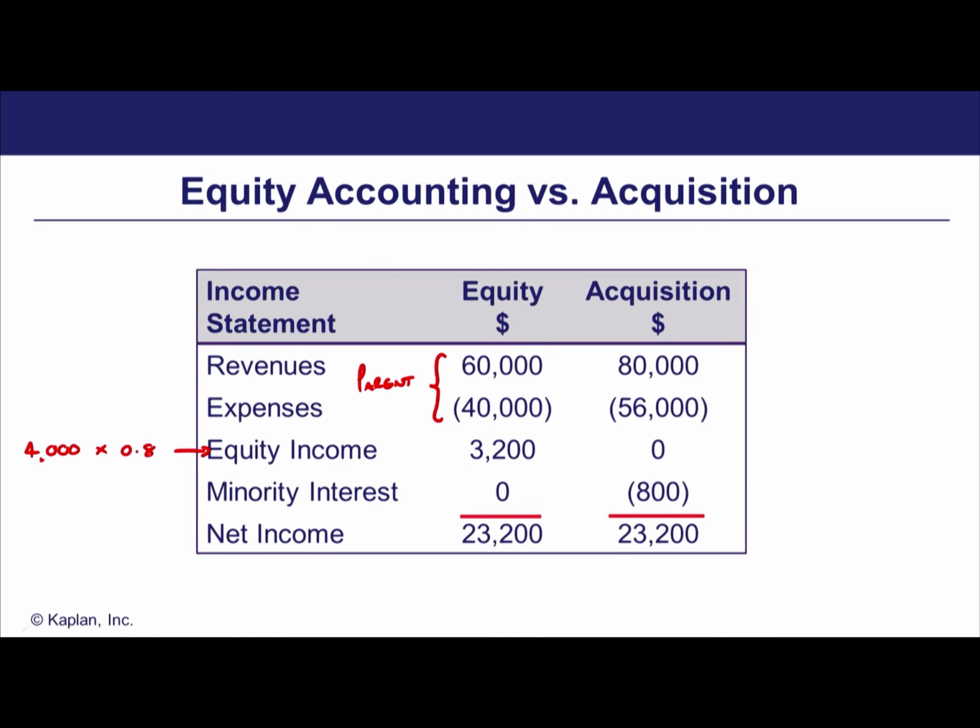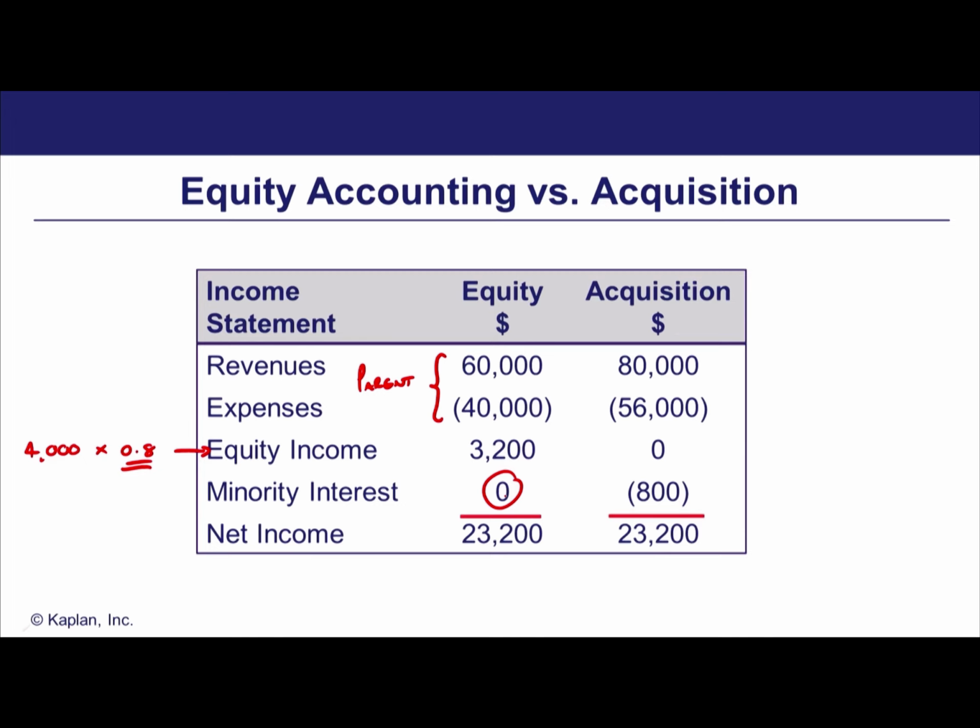Where in the income statement does this appear? Well, remember, the accounting standards are a little vague on this, but for your CFA exam, you need to assume that it comes in after the tax line, and that's because of a future LOS that asks us to strip out equity accounted investments from the DuPont equation. Anyway, there's our equity accounted investment. Notice we only bring in our share of its earnings, therefore there is no need for a minority interest.